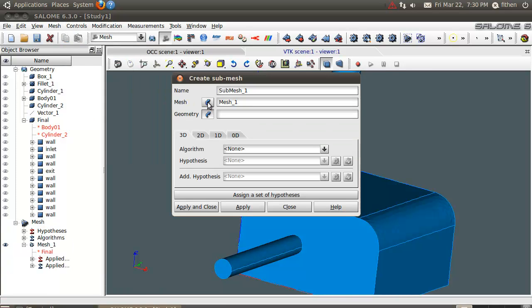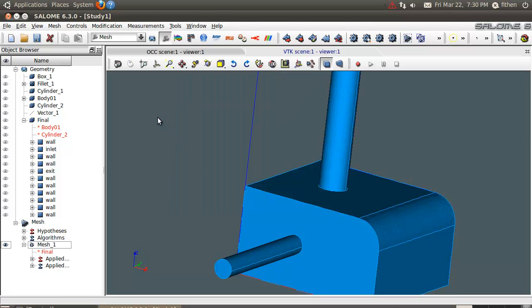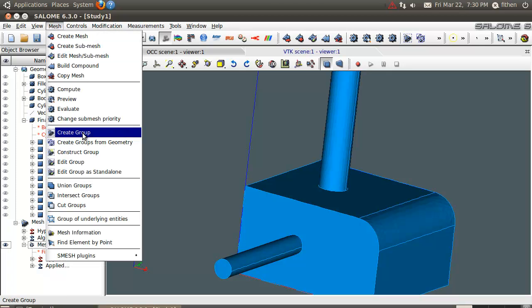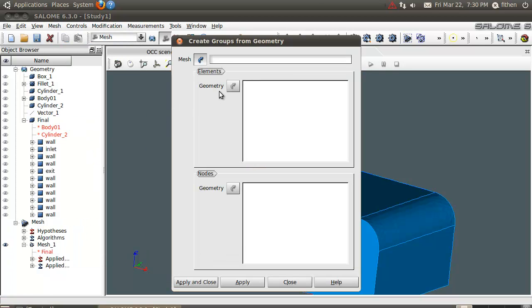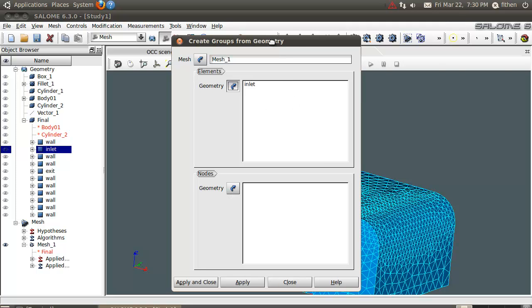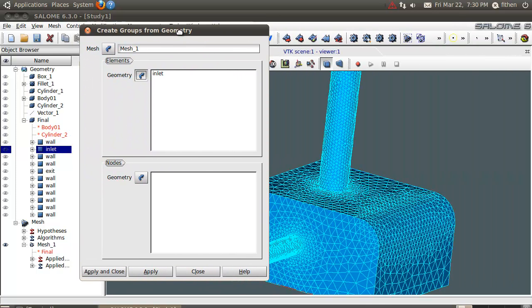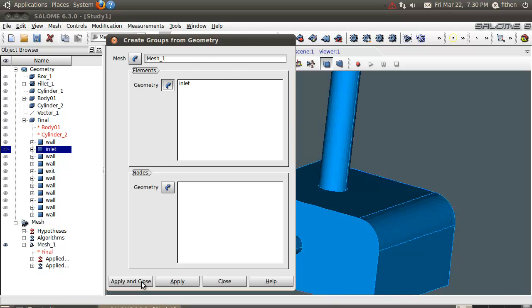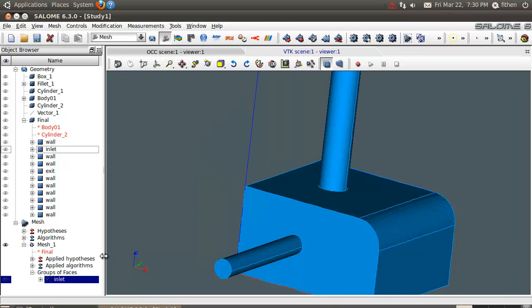I'm going to create a submesh, or better yet, why don't I do this? I will create a group from the geometry. The mesh, I need to select the mesh. I need to select the geometries, so I'm going to select inlet. And hit apply and close.